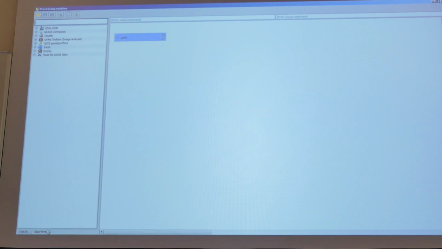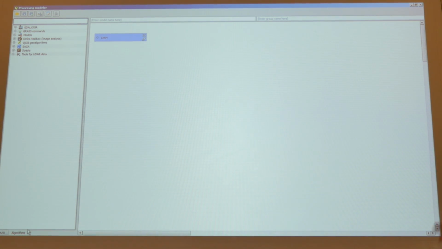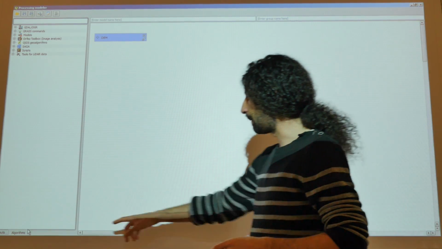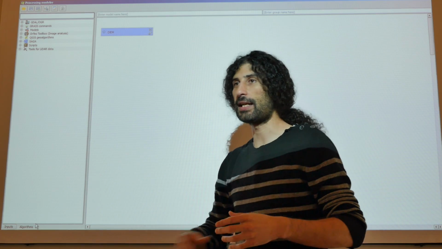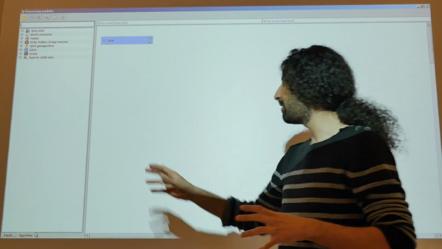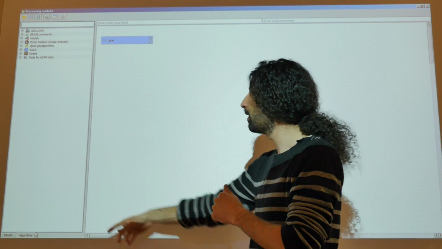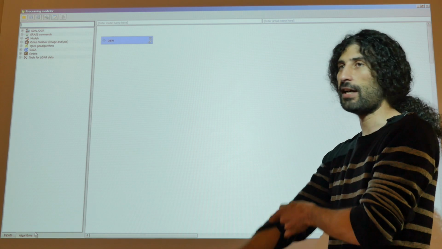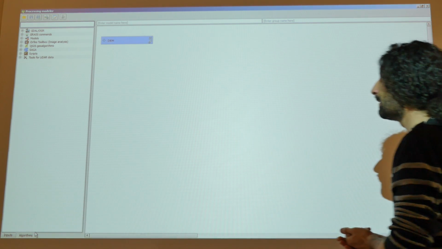So we move to algorithms, right? And here what we have is our basic toolbox again. See that in here you don't have the drop box to select between the advanced mode and the simplified mode. It just takes the mode that you're using in the toolbox. So if in the toolbox you're using the simplified mode, you will have the simplified mode in here. I was using the advanced mode, so now I'm seeing the advanced mode in here, right?